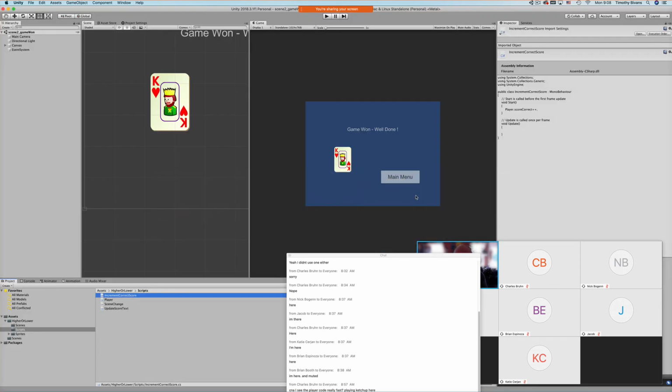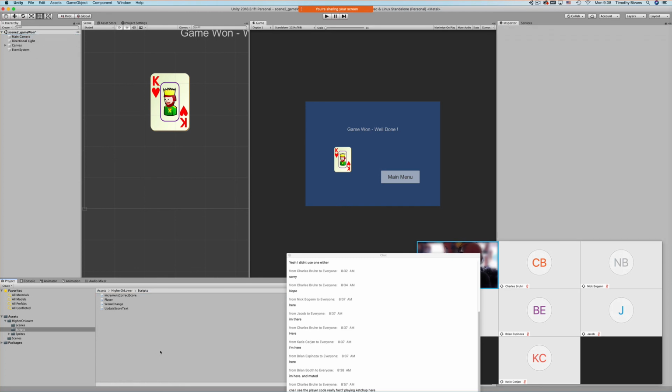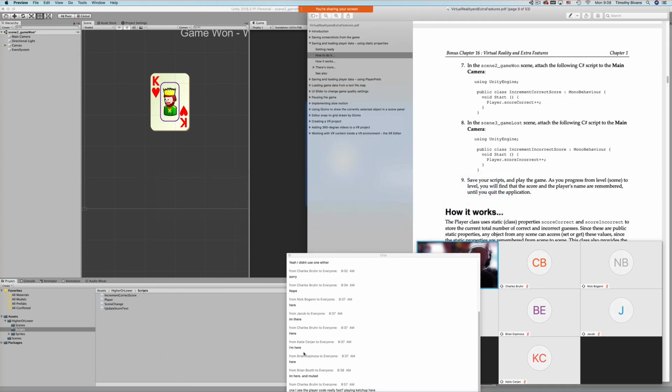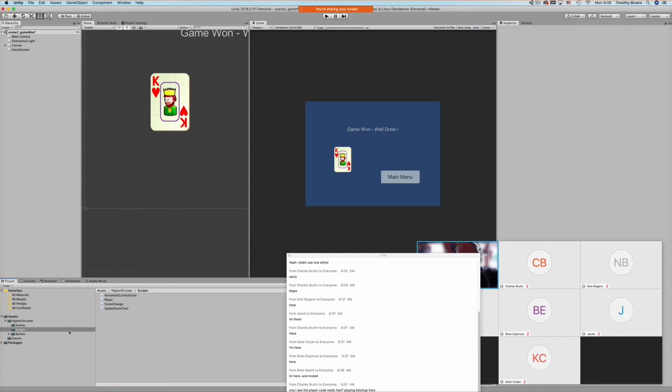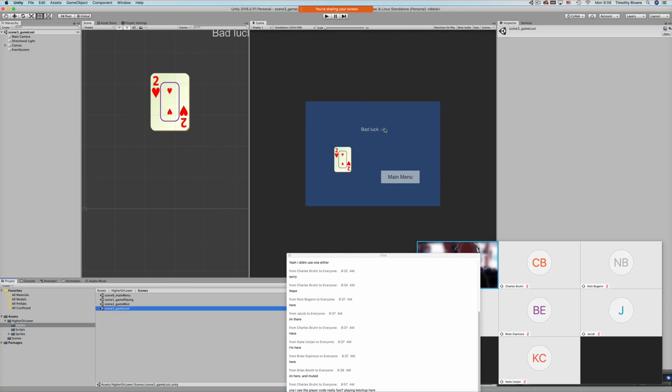So we'll go back to Unity. Put that on the main camera. And then scene 3, game lost, we'll do the same thing, except it's going to be increment incorrect score. So change scenes. Scene 3, game lost. Save.